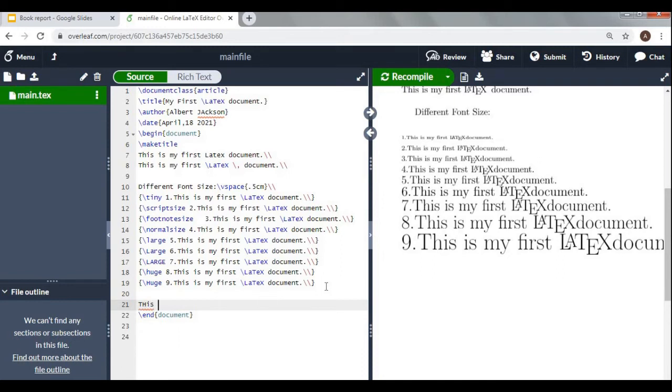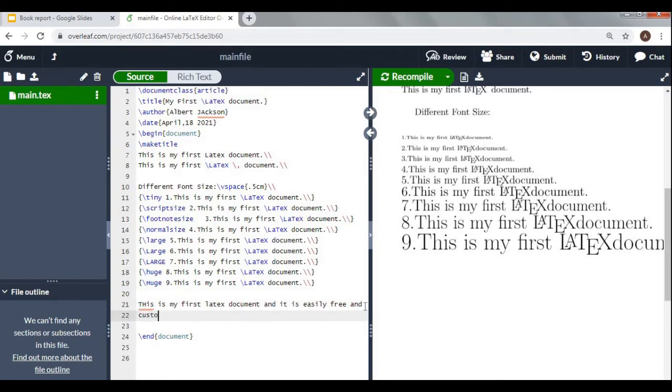This is my first LaTeX document, and it is easily free, and customizable.